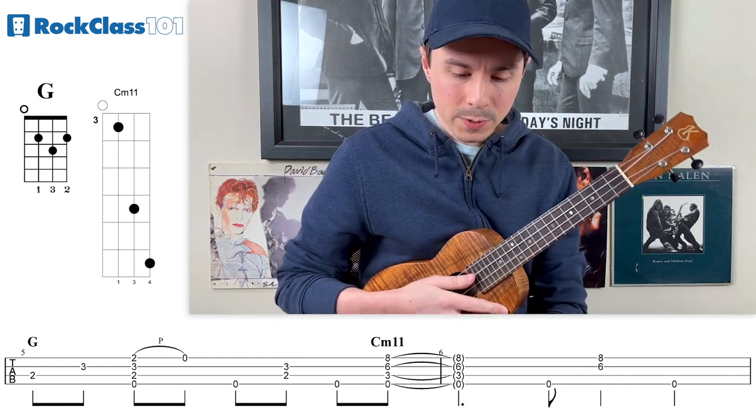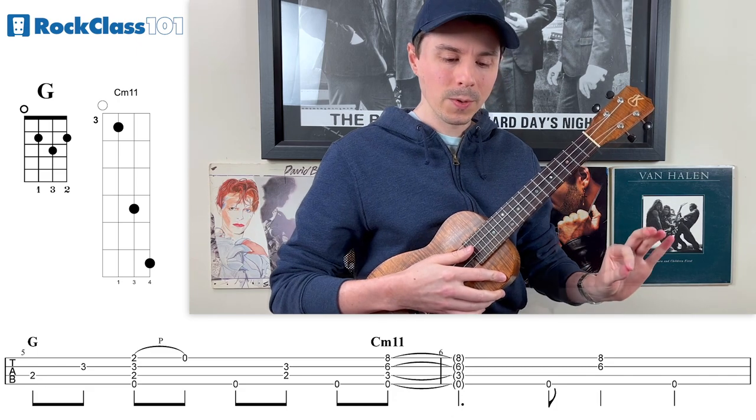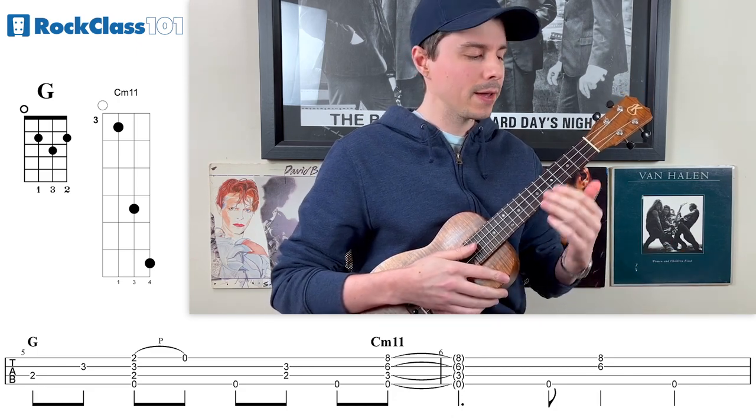Let's see if we can try those two together though. So here we go, nice and slow. 1, 2, 3, 4.